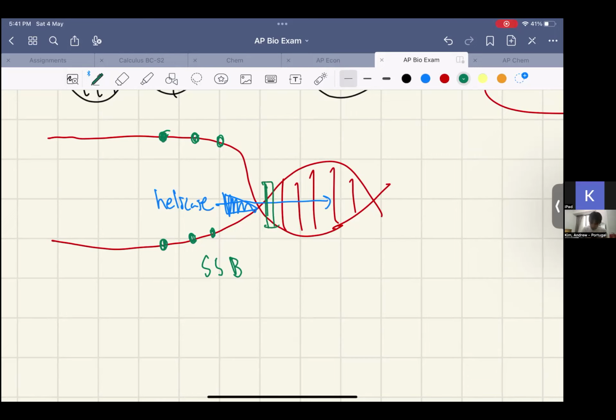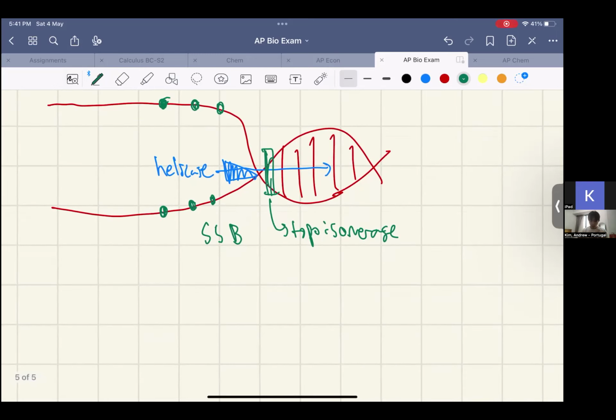Also, we have something called topoisomerase. Wait, what? Topoisomerase, okay? Now, what topoisomerase does is, since DNA is all tangled, it's very groovy, right? It's like it's all tangled. So even if helicase goes through and rips through the DNA, it's going to tangle back. We don't want them to tangle. We want them to just neatly be split into 2 strands, right? So topoisomerase prevents these 2 DNA strands from tangling. Okay, so that is the whole point of topoisomerase.